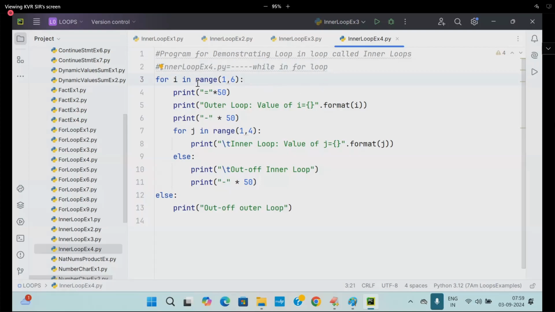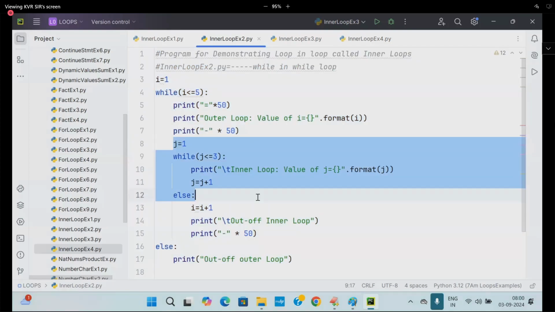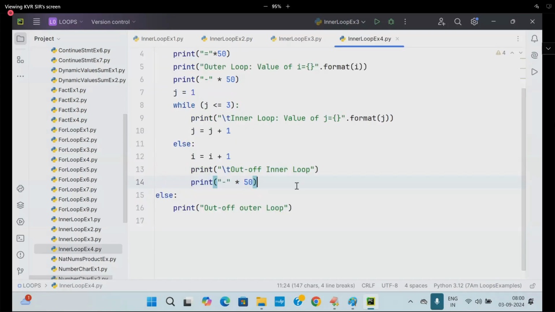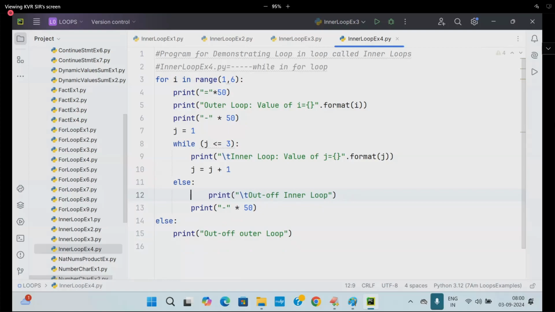Then for loop is an outer. As it is, you keep it. And I will write one inner loop. I will bring it. So this inner loop you remove. And I'm trying to write i. This is done. No need to do this kind of stuff. And j value done. Start here. This is called which loop? Outer loop. And this is known as what? Inner loop.